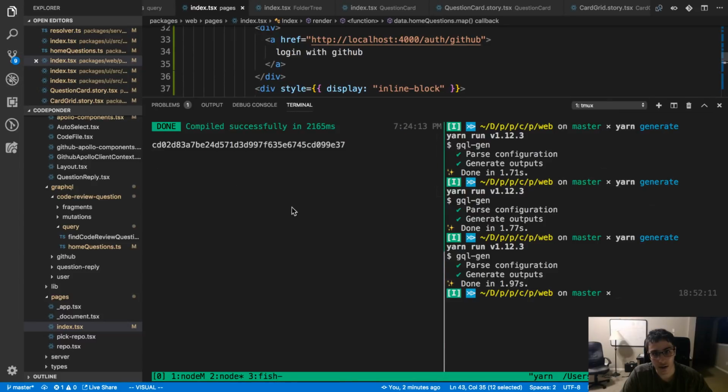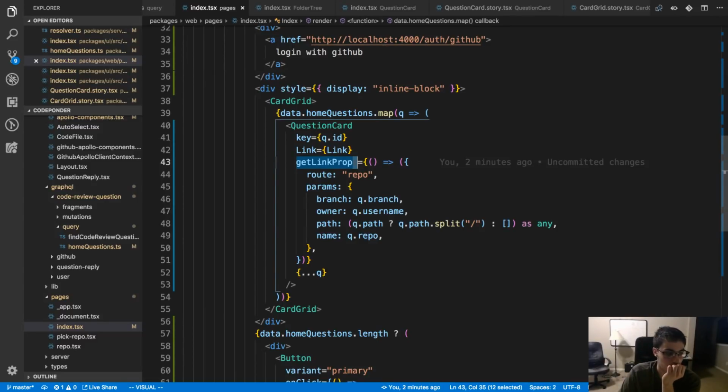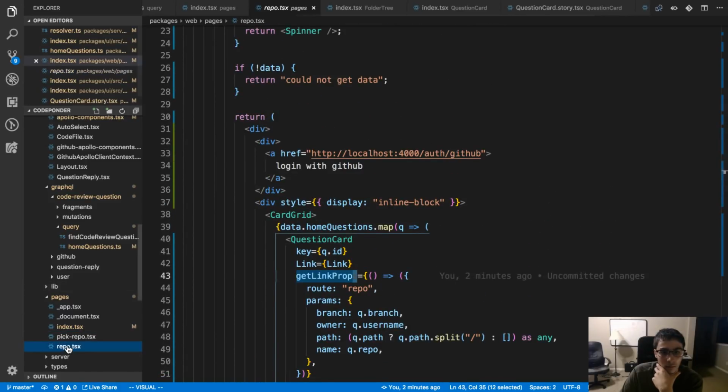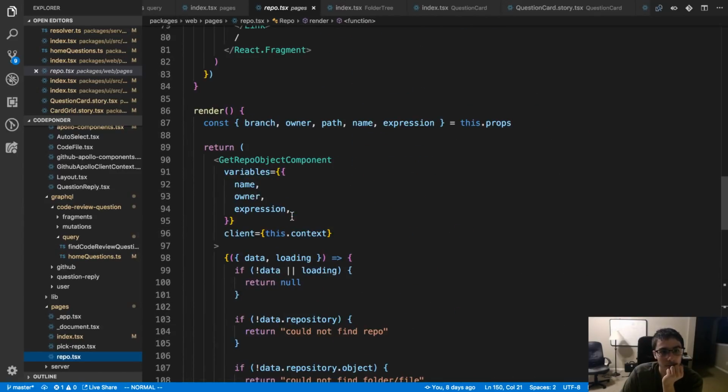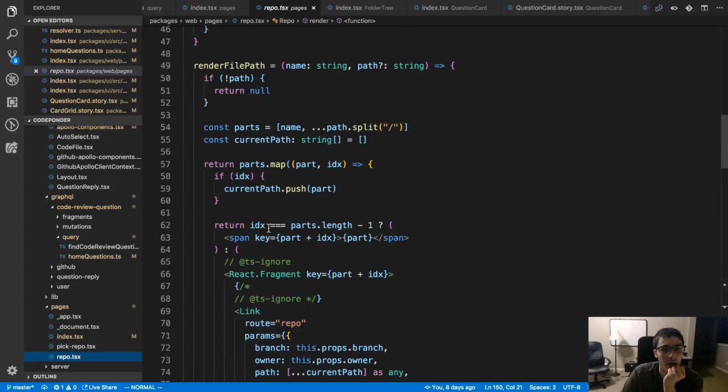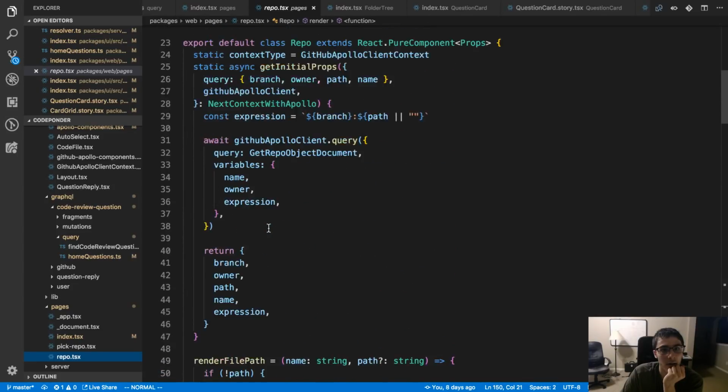Why is it logging this? The other thing is this component may be like silently crashing and we don't know about it.